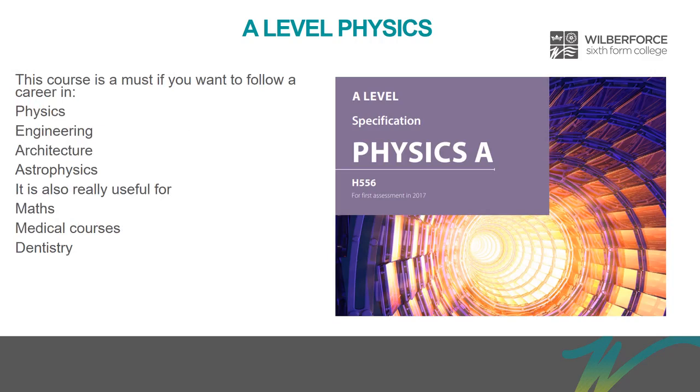It is an absolute must if you want to do a degree in physics, but if you also want to do any form of engineering, you need physics, architecture, and of course astrophysics as well. It's really useful to go with maths, and medical courses will also always ask for some mathematical base course, so physics goes really well with those as well, along with dentistry as well.